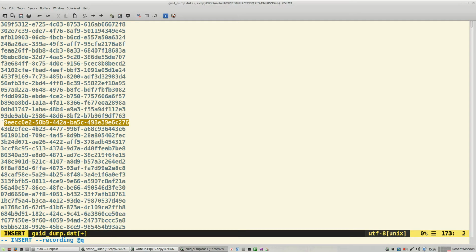And I like backticks because you don't have to escape those. They're a good handy string. Then you hit escape, and then we're going to go to the end of the line, and at that point we're going to end the recording.